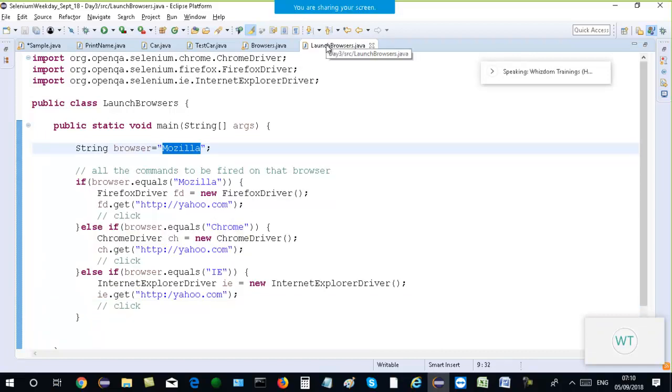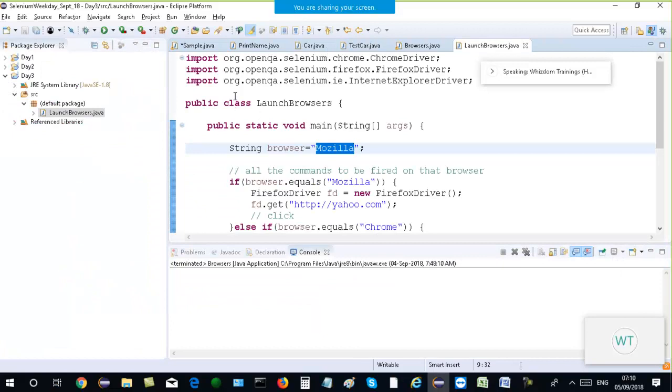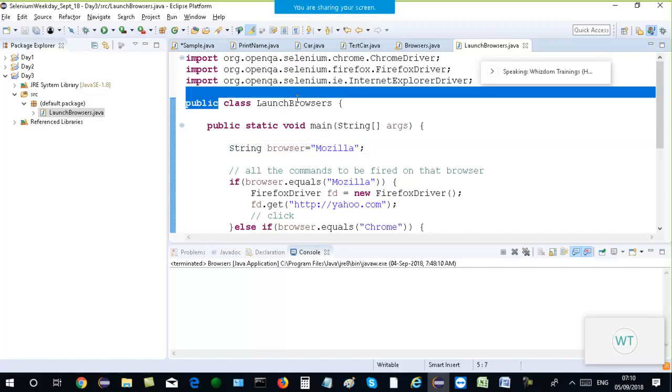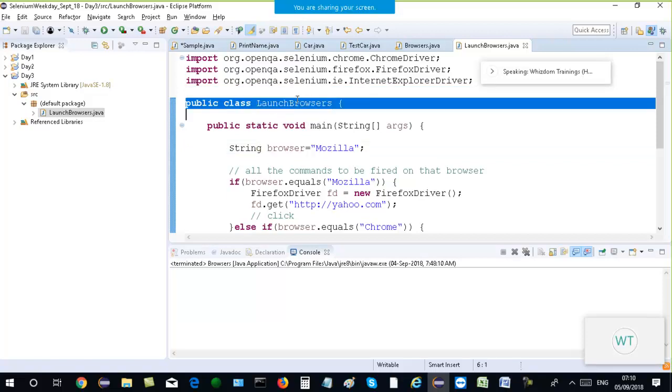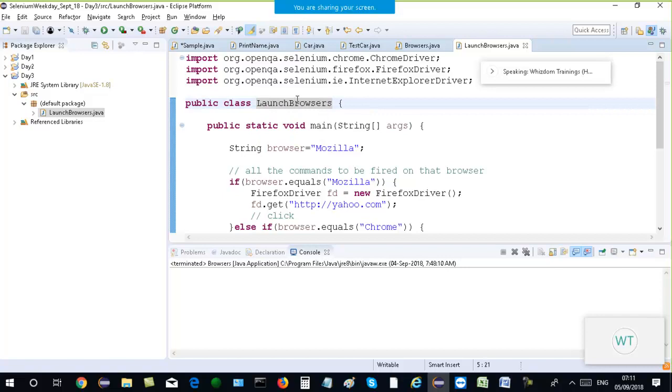So the answer to this question comes up from the concept of interfaces in Java. Interface is something which gives you an idea about the system. For example, if you look at a book, just by reading the cover face of the book, you understand what the book is all about. So the cover face of the book is like an interface to you, which tells you what the book is offering. You really don't know how the book is going to be, but just by looking at the cover face, you decide whether it is for you or not. So cover face is an interface to you.